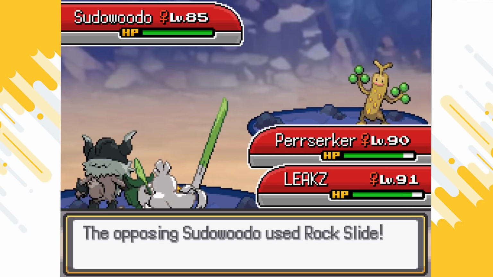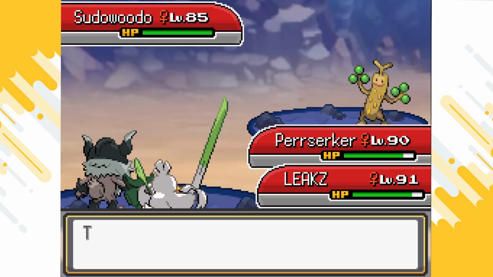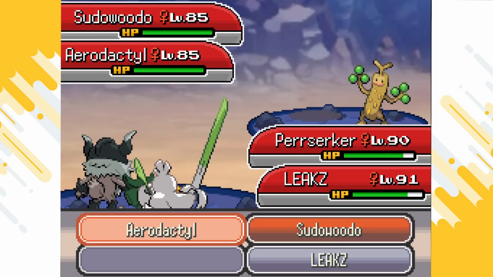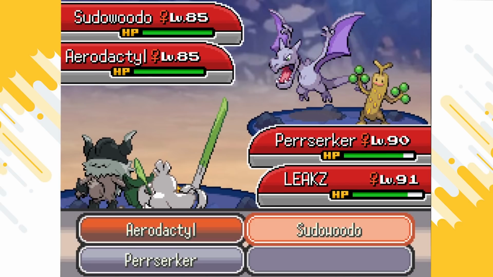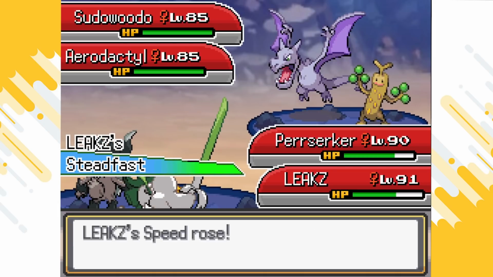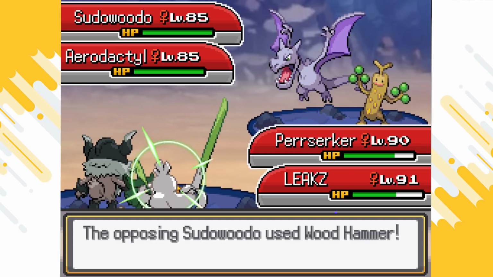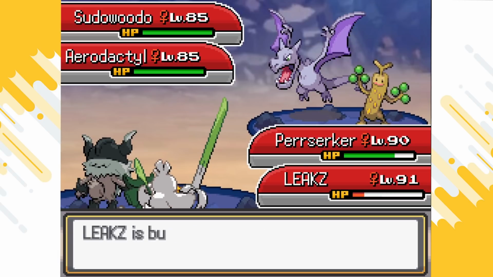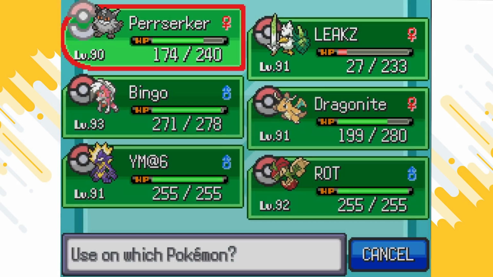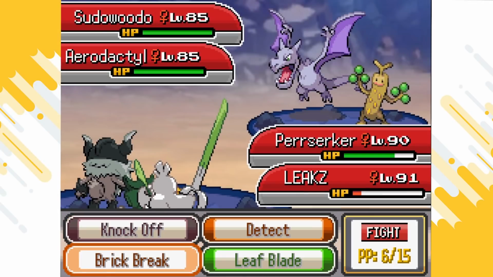Mega Tyranitar doesn't have a chance against Sirfetch'd, man. Alright, what next? Aerodactyl, though. Gonna go for an Iron Tail and then Brick Break the Pseudowoodo, if we want to get that. Oh. Okay, it's fine. Ooh, okay, okay. I'm gonna actually heal up Leek. I think Leek is gonna be very good in this battle, so it's probably a good idea to keep him as healthy as possible. And we've almost run out of potions, which sucks.